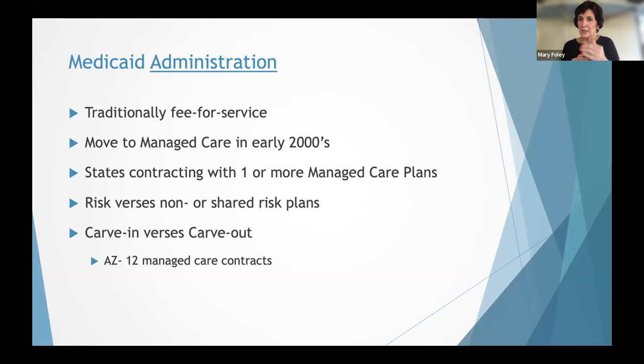So I'm going to give you a couple of examples of this. In the state of Arizona, okay, Arizona has, let's just say, 500,000 Medicaid beneficiaries. The state, in their Medicaid program, has to provide medical services and dental services. This is a state that has opted to contract with more than one managed care program because of competition or other reasons. Instead of contracting with a number of medical managed care programs to administer medical services and then a number of dental managed care companies to administer dental, they just contract with medical managed care organizations. And it becomes the medical MCO's responsibility to figure out how they're going to get dental services to those members that they are responsible for. All right.